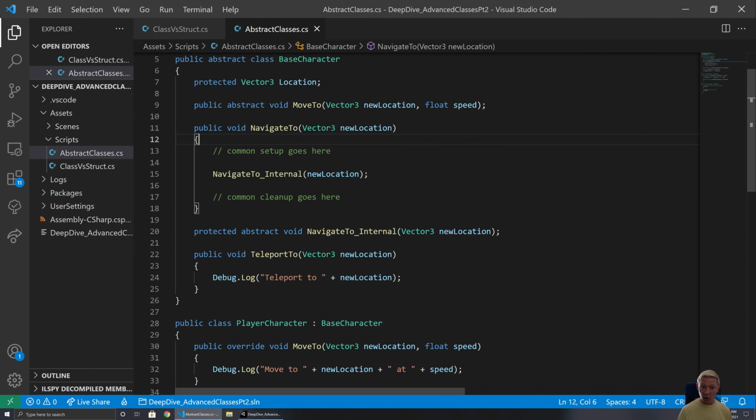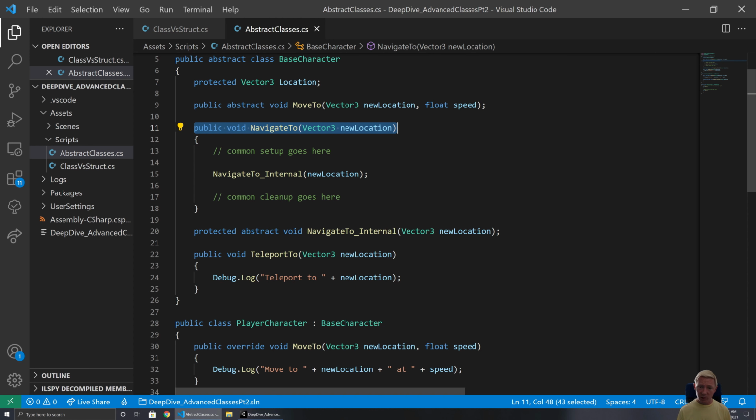But this allows you to wrap some common code. So it means that you can ensure that a child class does a particular bit of logic at a particular point, that certain setup and things like that happen. And it allows you to do that while still presenting a nice, clean public interface that everything has to go through. And then the actual low-level implementation logic is handled internally, and those functions are not accessible. So this can be a great way of shielding that internal logic and enforcing a better sort of control of the flow of what things people are accessing with your classes. So this is a pattern I follow a lot when I'm working with base classes. I find it works really effectively for creating nice clean interfaces and ensuring that the child classes are properly implementing all of the particular functions that we need.